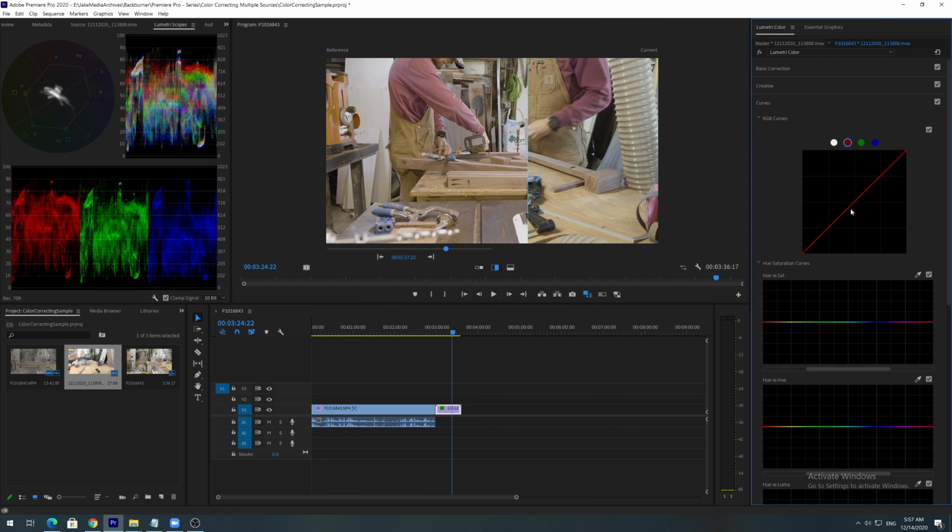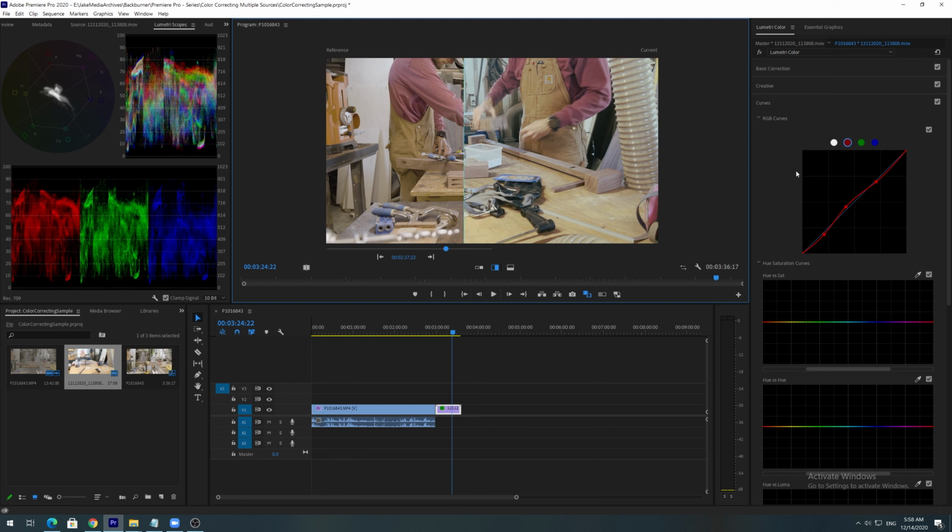Let's go back to the red, and I'll show you the red. If I pull it down like this, it's basically pulling the reds out, most intensely out of the mid range. But it's kind of like this Bezier curve, so it will take them out of the highlights and the shadows as well. If you don't want it out of the highlights and shadows, you can create another point there, and another point here. And now what it's doing is pulling the reds out right out of the middle, putting it right back in the middle there, right? So I don't know if there's any reason to really mess with the reds. I think it looks better without that.